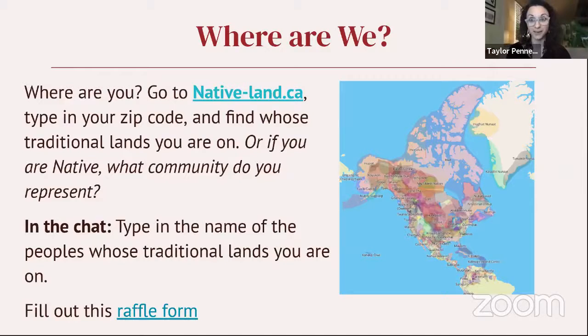I know that this is what happened to me when I put in my tribe. We were missing from the map. I'm bringing this up today because if you noticed that your tribe was missing when you did this activity, you can actually email Native Lands and they will add you to the map. This is super, super important. It's a great way for Native people to give input into improving a tool like this that is meant to increase our visibility and the public's understanding of who we are. So that's my plug for nativeland.ca. We can begin now.